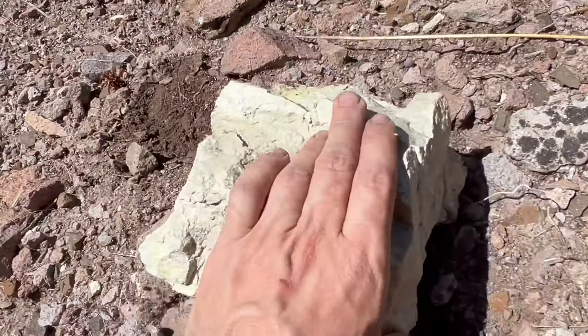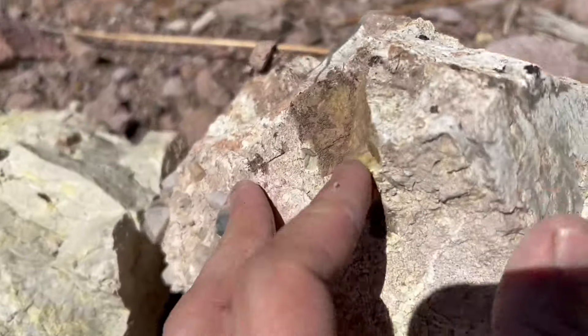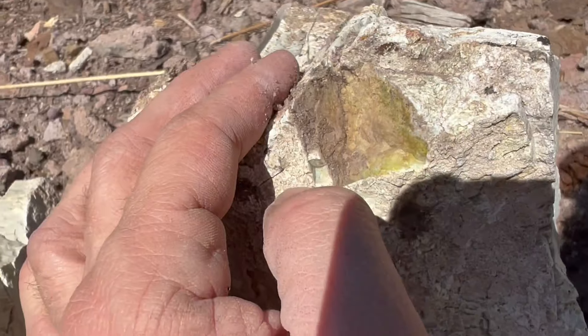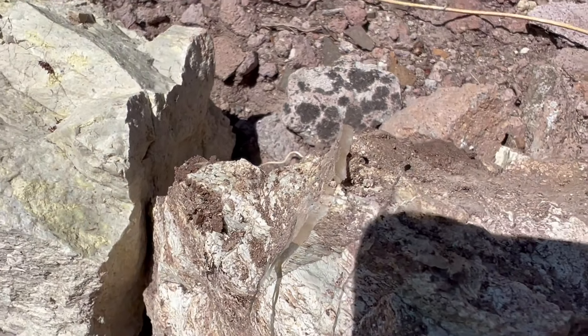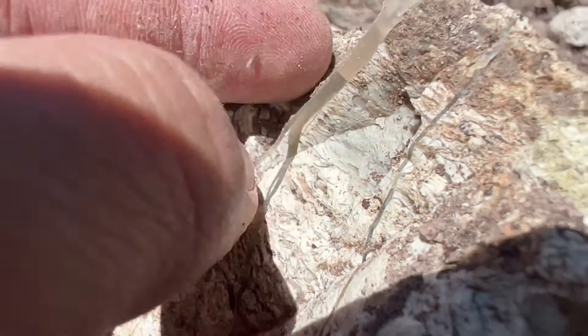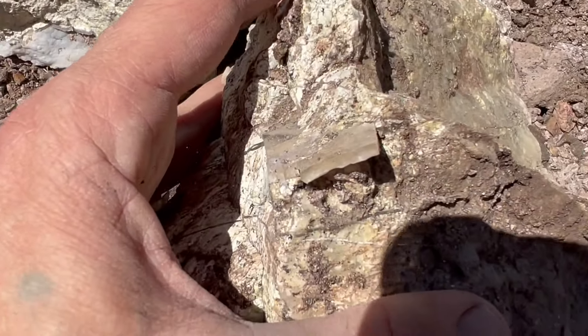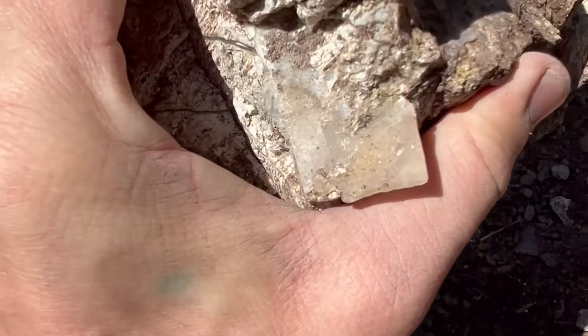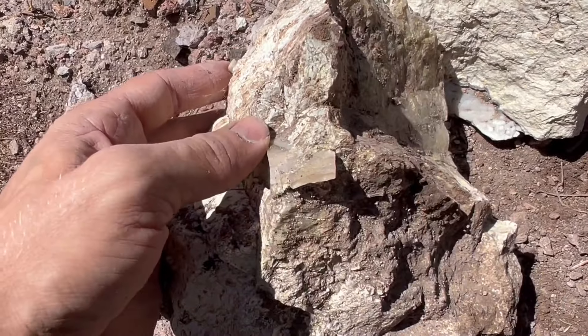That one's nice. Right next to that one on the ground, I look over, broke off a little piece, and inside there's a little more of the opaly stuff — but look at this. Nice seam, chalcedony in there. Look at that pattern — that's pretty cool. That's a nice one. We're gonna have to try and break some of that out.